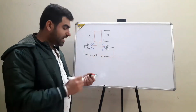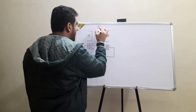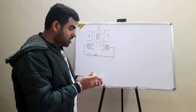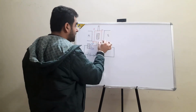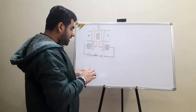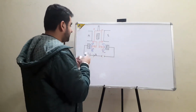So battery, rheostat and key. Alright, there is an axle which is present here, and we'll label some soft iron core around which it is wounded. Alright, let us label this armature as ABCD. These are the distances as R1. This is the distance as R2. These are split rings as S1 and S2, and brushes as B1 and B2.